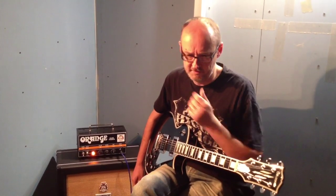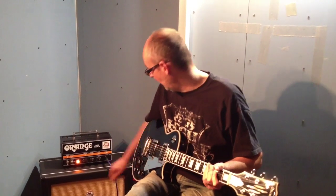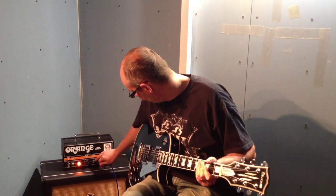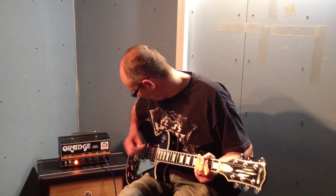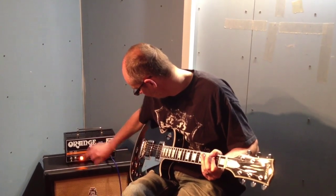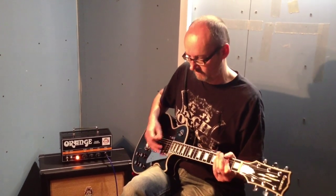They tested it on another site and it went up to about 120 decibels, which is more than enough to keep up with the drum kit. And you'll get it mic'd out the PA, so a gig will add, no doubt about it. But I quite like it with the gain set down a bit lower, so you can get that sort of Lizzy-esque tone.